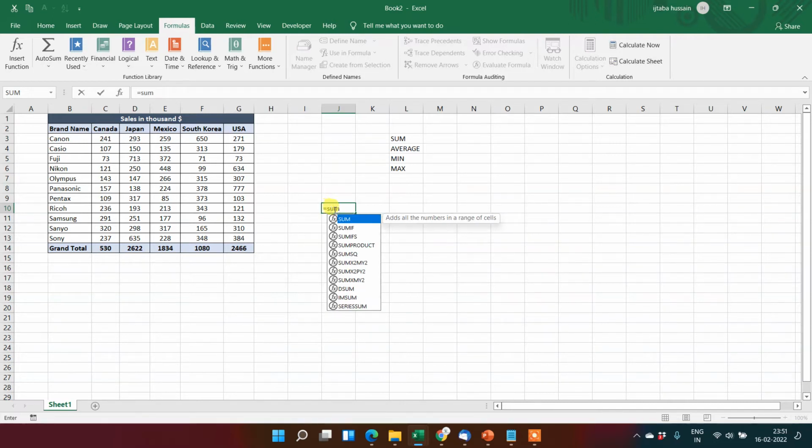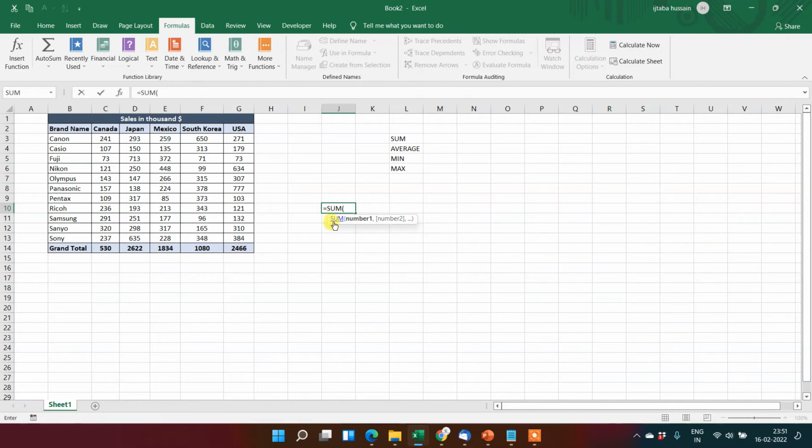As soon as I write sum, all formulas that contain sum will show here. Let's suppose you wanted to take SUMIF, then click here, then write parenthesis. Alternatively, you can use tab also. If you click tab, it will automatically add the parenthesis.